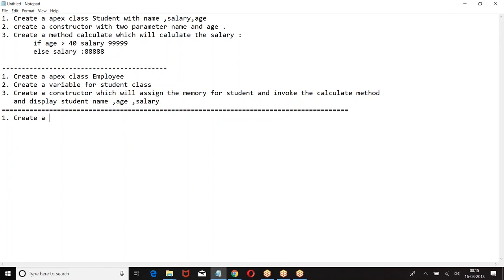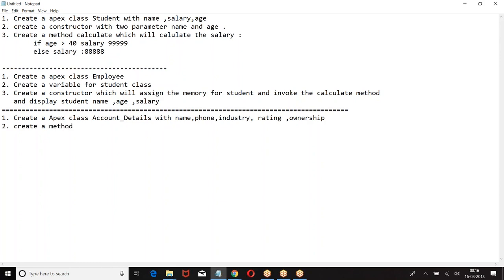Create an Apex class, Account details, with name, ownership.